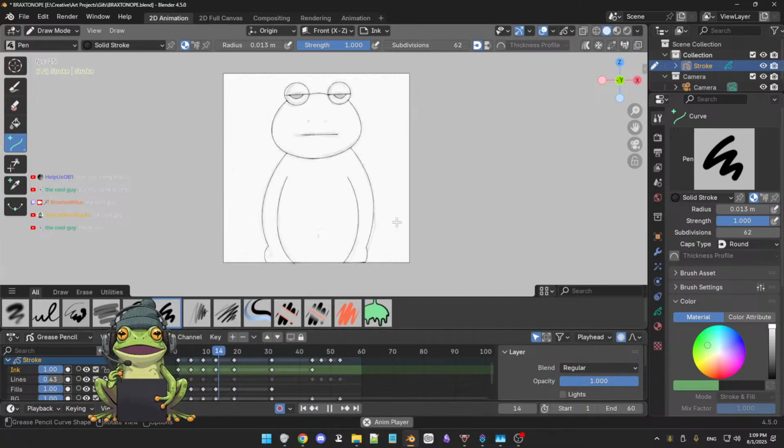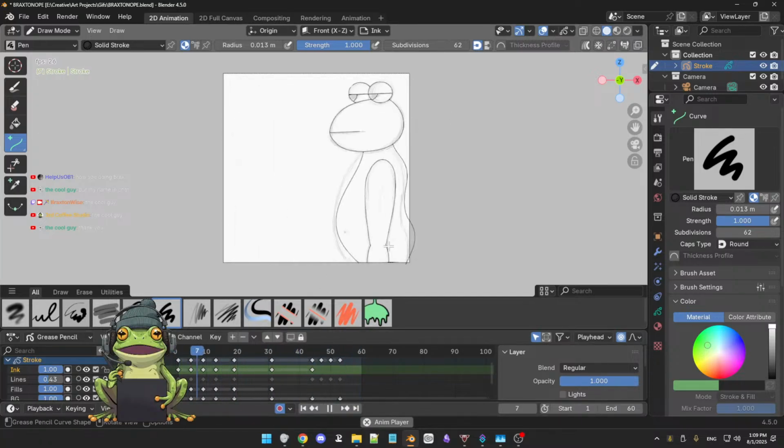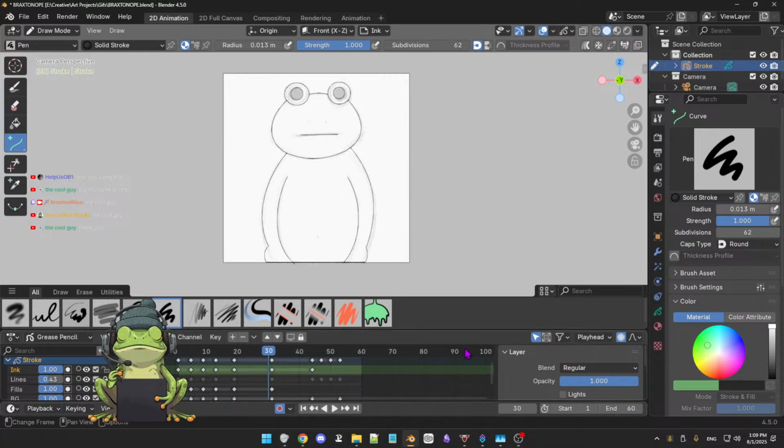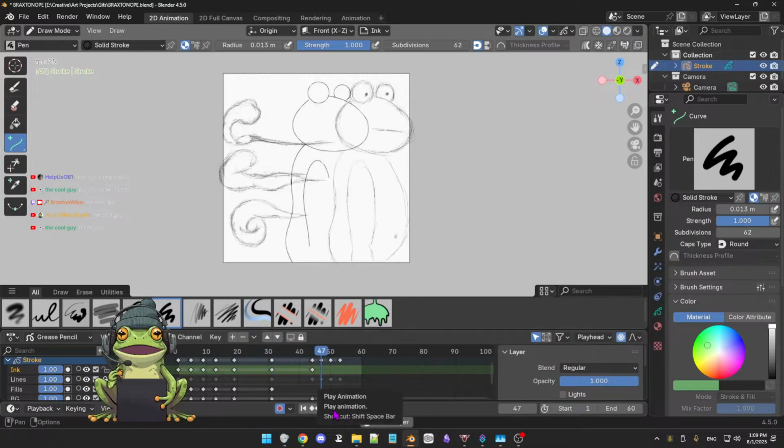He speeds off at the end here. The penciling is hard to see. Like that, you can probably see it easier if we do it this way.